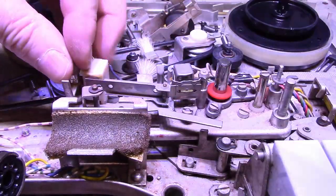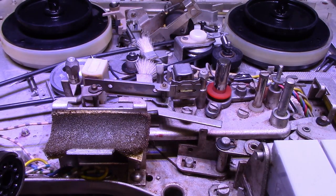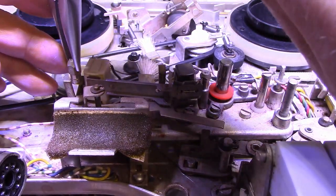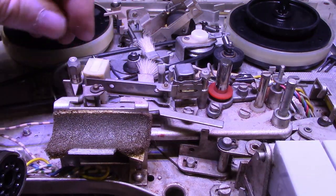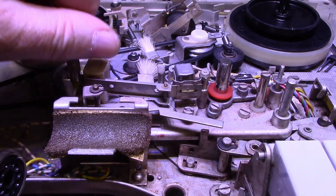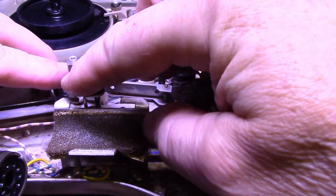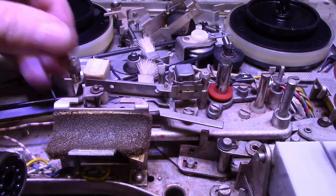Let's have a look at the transport system on this. We need some pliers. So this side is the input side, where the tape comes from. There's a tape guide here, and this is adjustable. You can see you can adjust the height. And this whole thing is mounted on a spring, so it can go up and down. But as you tighten it down, it drops.